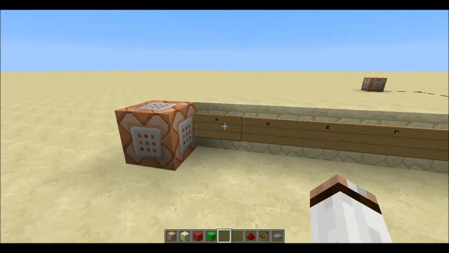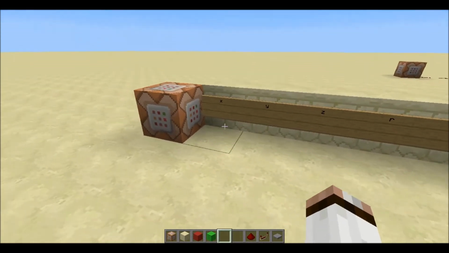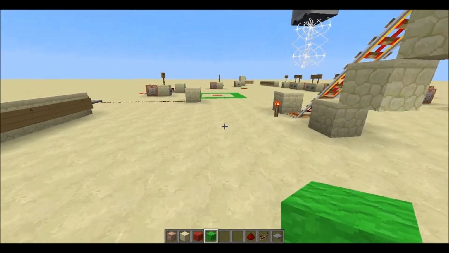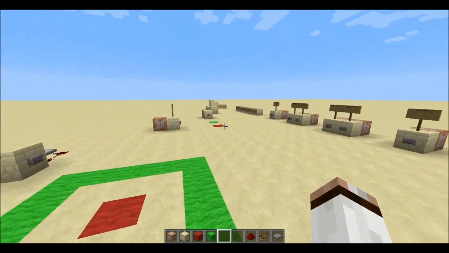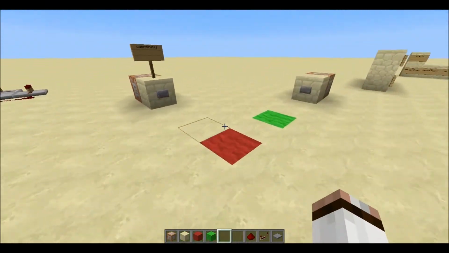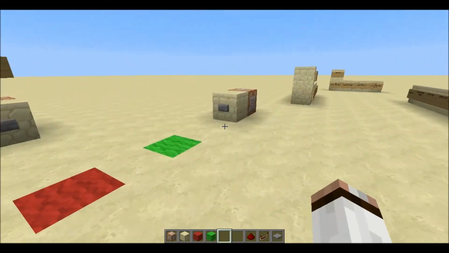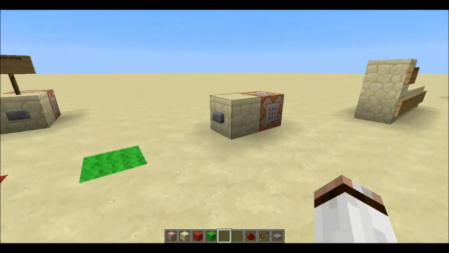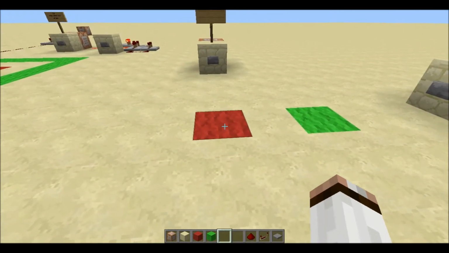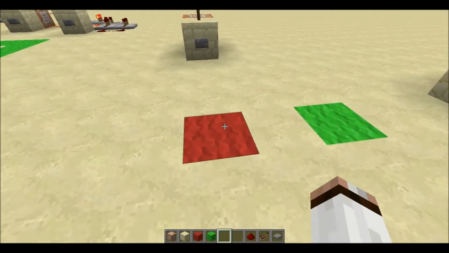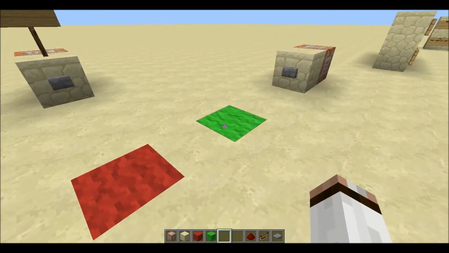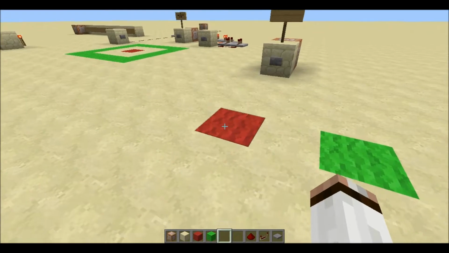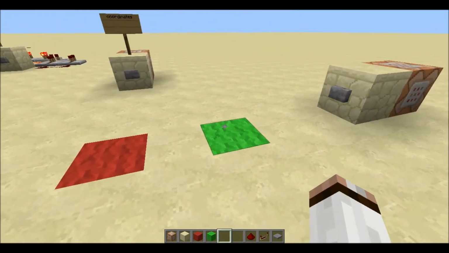So here you can specify the X, Y, and Z coordinates. As I do have an example over here, this command block says teleport the guy that is standing on this block over here. Only the person standing on this block will get teleported.